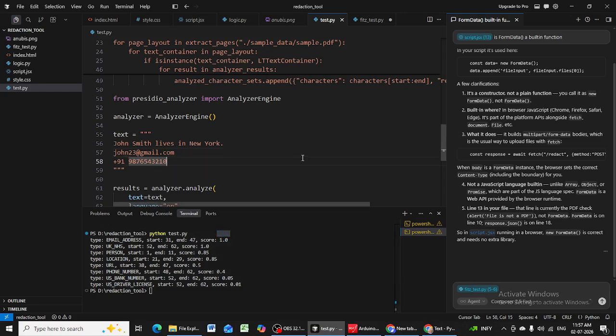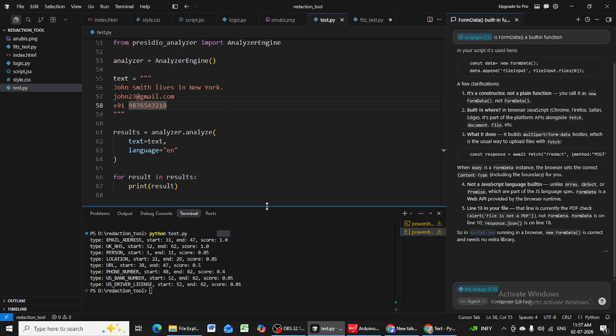The confidence score ranges between 0 and 1. It will either be 0 or 1, or anything in between. Close to 0 means it has a low confidence score, that is, less probability for that particular entity type. What is an entity type? It is the type of object you are identifying using this analyzer engine.